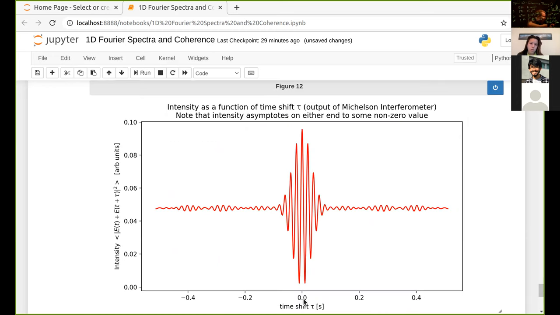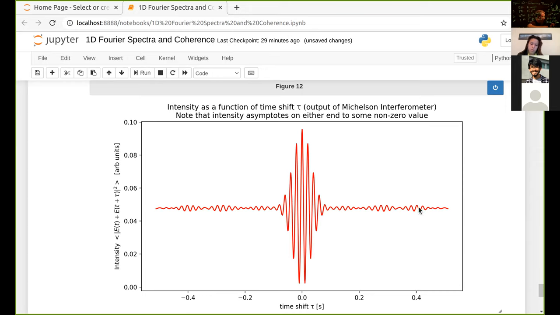So here, on the x-axis, there's the time shift. So in the animation above, I only ever went to positive time shifts. But you can see that when the interferometer is exactly aligned, the peak is very bright. All the peaks line up, all the troughs line up. And then when I'm half a wavelength off, I get very good destructive interference. And then constructive interference again, but it's not quite as good. Destructive, constructive, destructive, constructive, destructive.